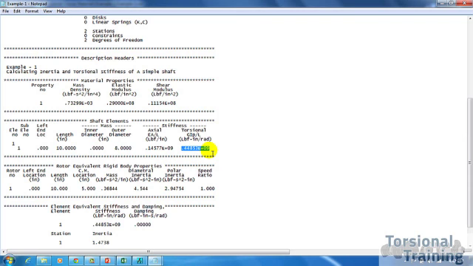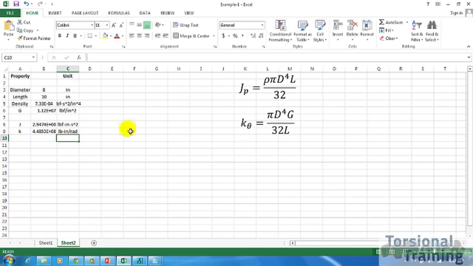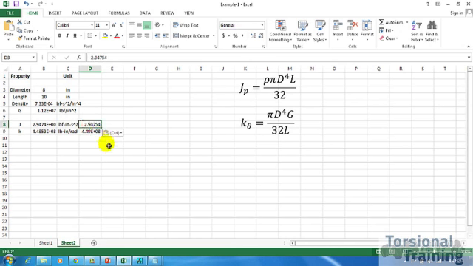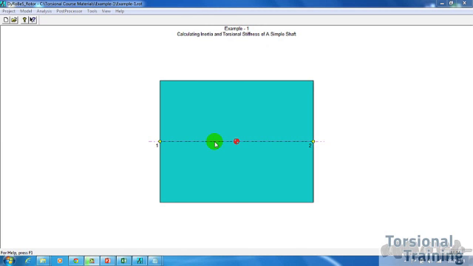So I'm going to copy this number here and minimize this window and open up Excel, and I'm going to paste it right next to torsional stiffness, and there you go. The numbers match. Similarly, going back to the OT0 file, we have the polar inertia calculated, which is right here, and I'm going to copy this number over to compare it with our hand calculations. So copy and open up Excel, and there you go. So that shows you that this is the first, if you will, validation of Dyrobes, and it compares very well with hand calculations. This concludes our first lesson in module number 1.